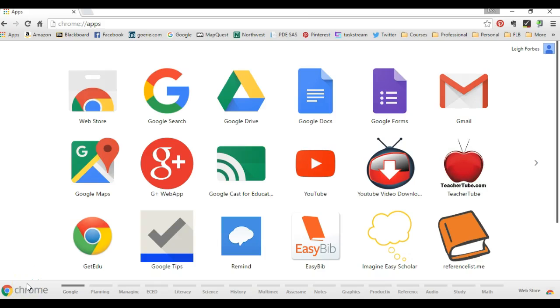Now that you know how to create a basic Google Doc, we're going to talk about how to create two different types of documents. One is a newsletter. Google Docs is a great platform for creating a newsletter. You can print the newsletter, or you could post it electronically to your website. The other thing that we're going to learn how to do is to create a lesson plan. And again, Google Docs makes it really easy to share your lesson plan with others and to invite feedback.